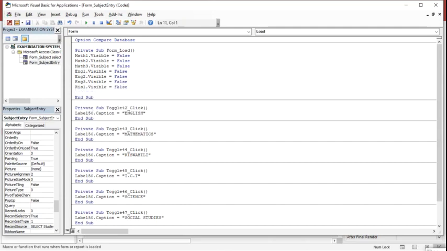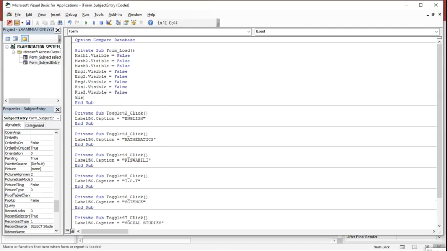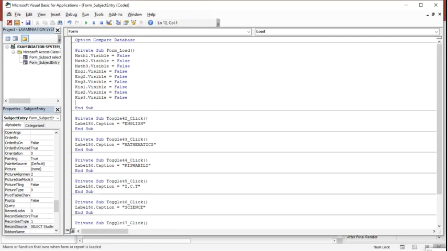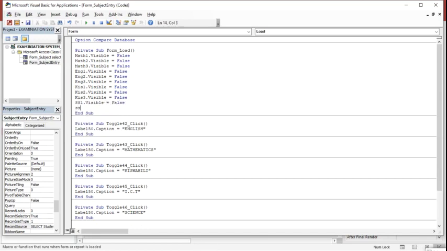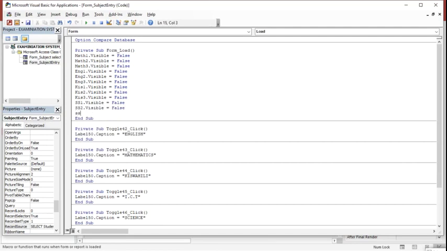= False. Guys, if you press dot and you don't see the auto-suggestions there, then the variable name is wrong. That's what should come into your mind. Then we have the other Kiswahili fields, .Visible = False. You also have ss2.Visible = False, ss3.Visible = False.